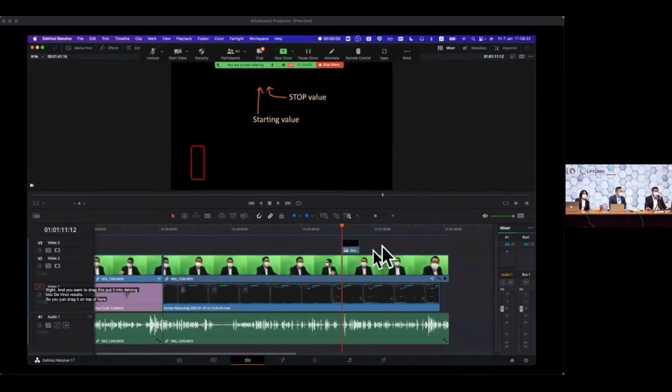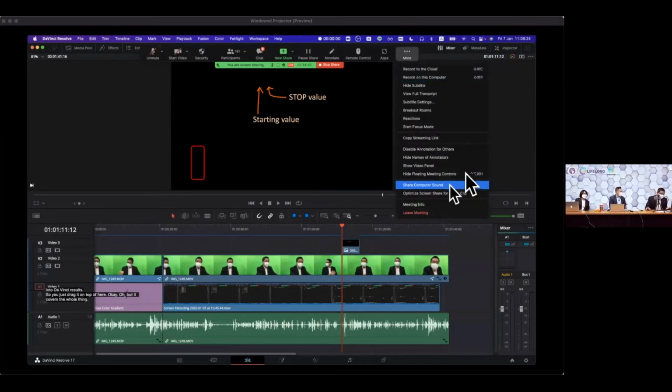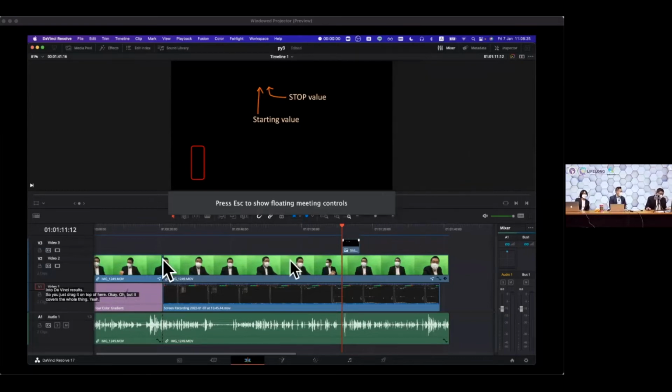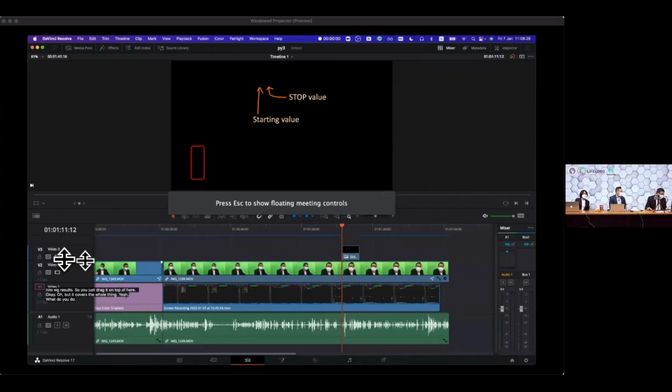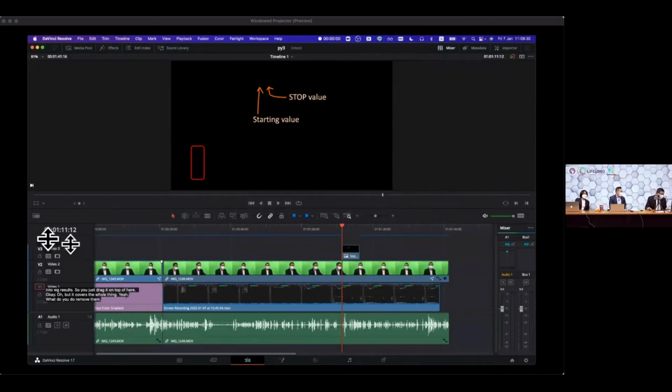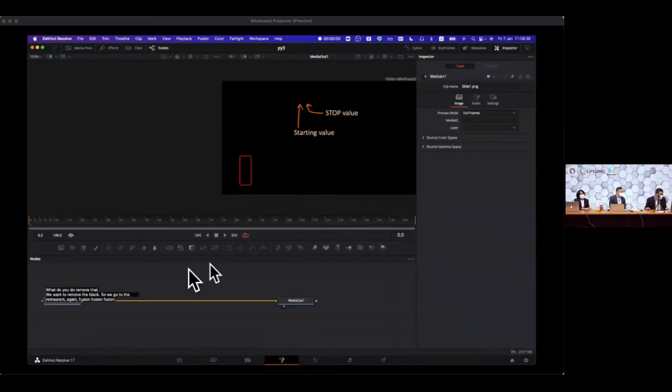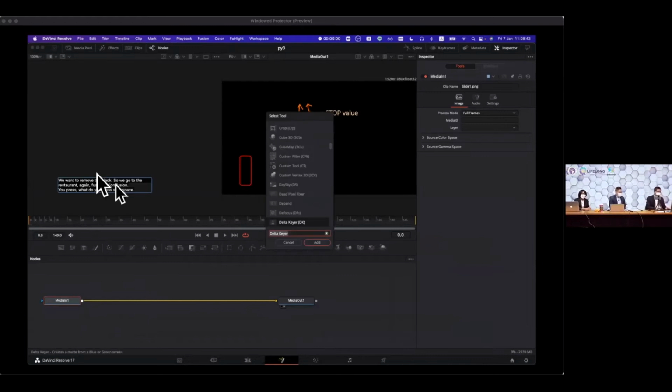Oh, but it covers the whole thing. What do you do? Don't panic. We want to remove the black. So we go to Fusion again. You go to Fusion. You press Shift spacebar. And then this time it's not Delta Keyer because it's not green screen.